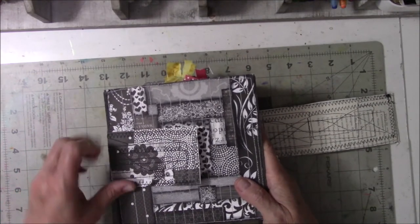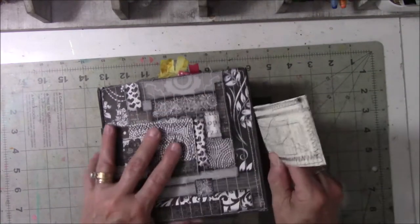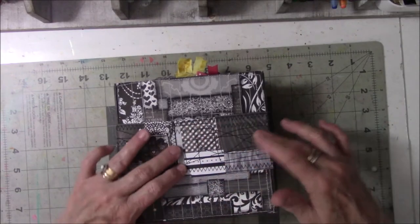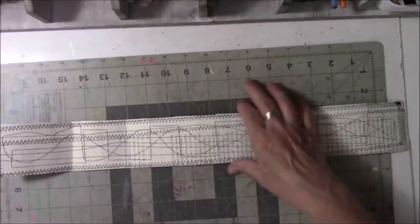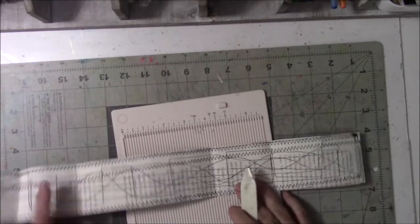I'm just going to pinch this, and then that will kind of be around there, and then this should hold it just fine. Yay! All right, let me get the board, and I'll put my creases in it. That way, it'll make it a whole lot easier to deal with.